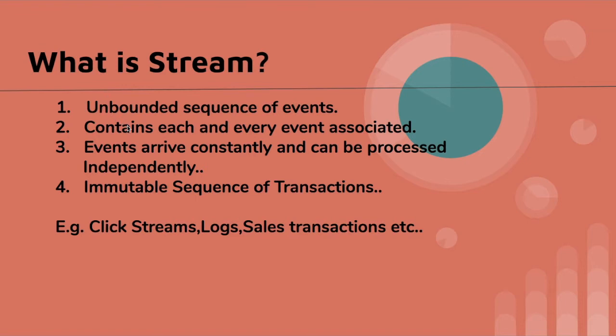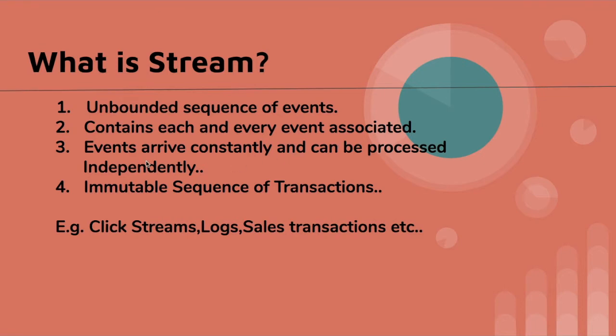Second point, if we talk about a particular domain, let's say one Twitter account, the stream will show all the tweets associated with that account. It contains each and every event associated with that particular domain or account or server. For any event in the world, it will show the full history.